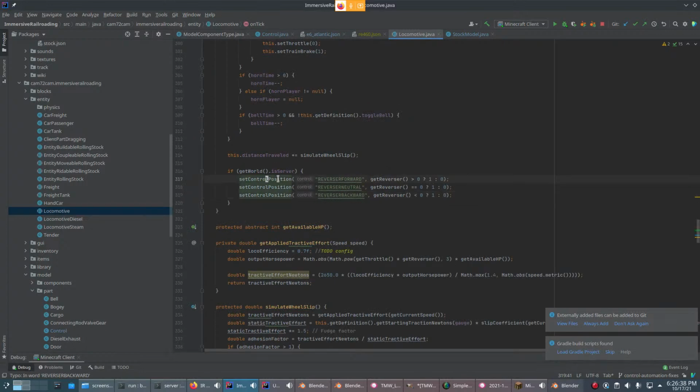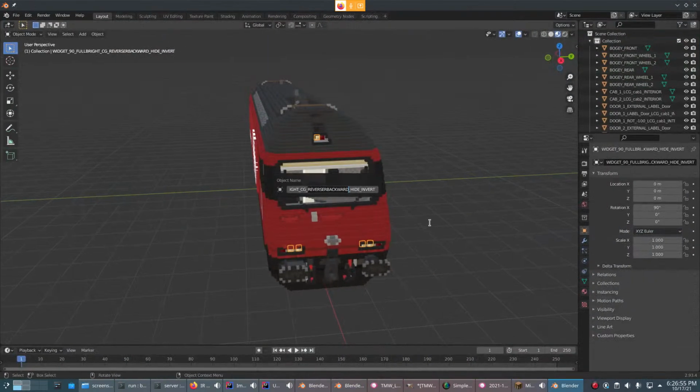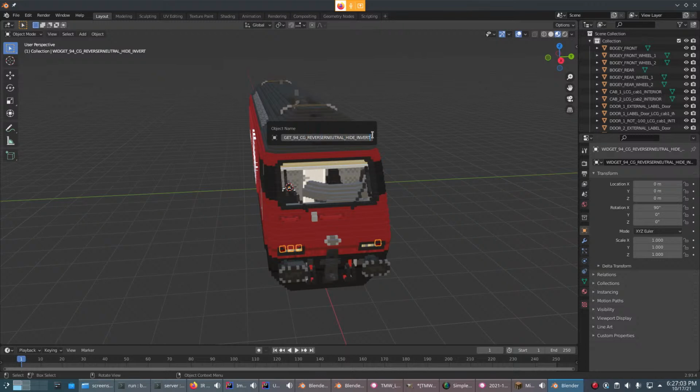Backward. Okay, so there's a couple special control groups like reverser forward, neutral, and backwards, which you can use as readouts effectively. There's a few of them like that, but I really need to document that. So you can then tie into that in your model, and that's set up as hide and invert. This one is set as reverser neutral hide invert, so you can show different components depending on what state the reverser is in.